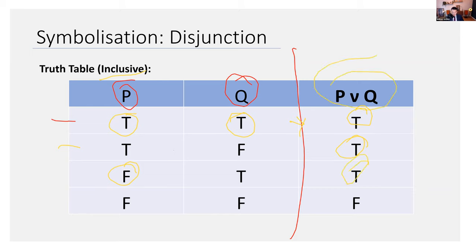Same thing here. If P is false and Q is true, we have the salad but not the soup, then we can say P or Q is also true. However, if both P and Q are false, then under the disjunction, P or Q is false. There's only one situation in which the disjunction is false, and that is if both disjuncts, P and Q, are false. Does everybody get how to read this?